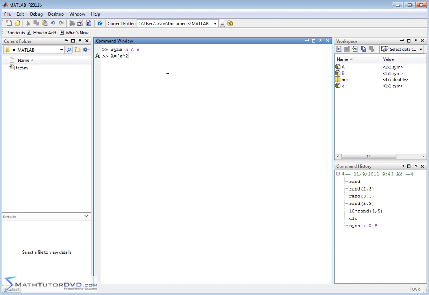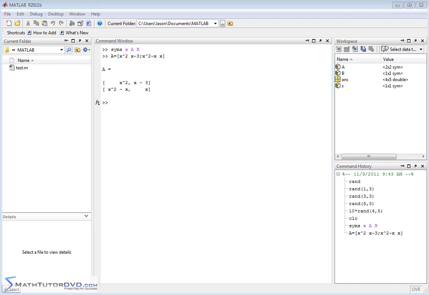x to the 2nd power, space, x minus 3. That could be the first row. The second row could be x to the 2nd minus x, and then space, and then just x or something like that. We'll close that off, and you can see the matrix right in front of us. For the first row we have x squared and x minus 3, and for the second row we have x squared minus x, and then the element x.